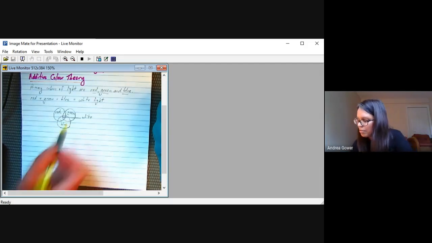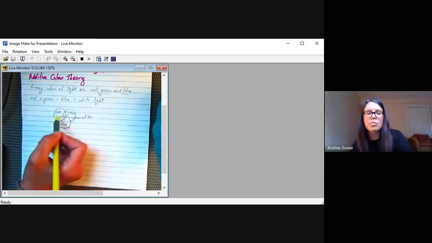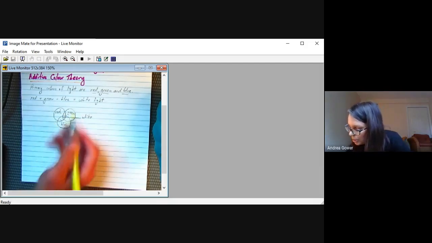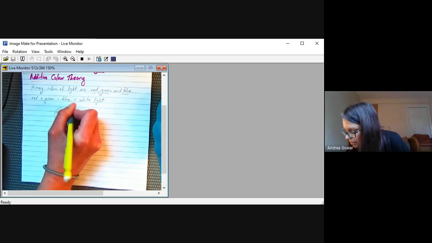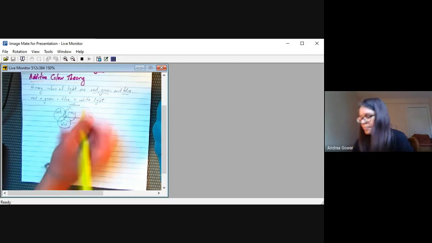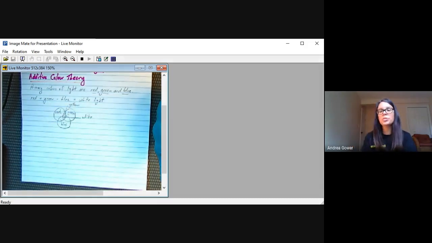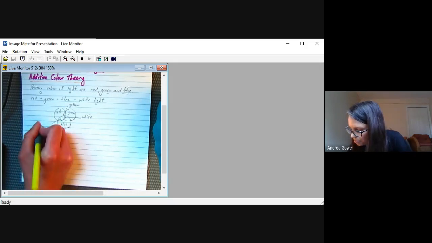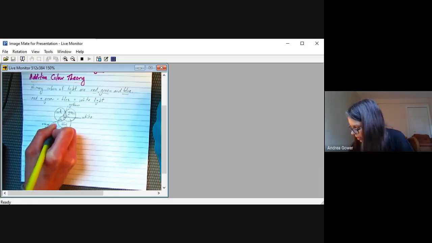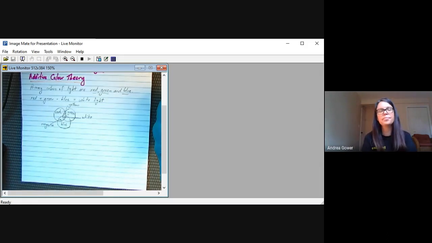So between red and green, if I just had those two and I didn't have the blue, what I would have right in here is yellow light. Okay, so with light, when you mix red and green, you get yellow. The red and the blue right here is a color called magenta, which is kind of like a purpley color.